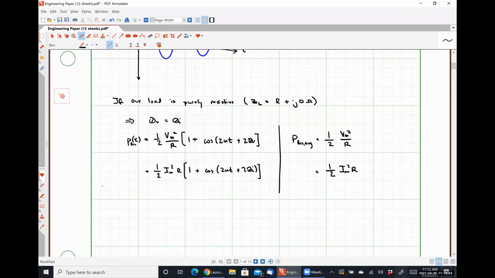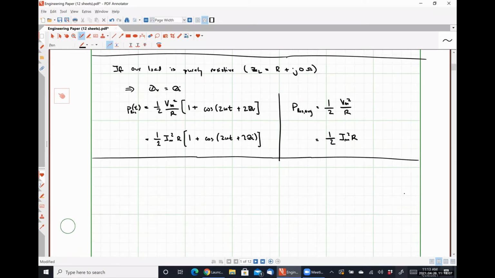Now, for an inductor, all right, so if our load is purely inductive, meaning that the impedance of the load is 0 plus j omega L ohms. What's the relationship between the phase angle of the voltage and the phase angle of the current in an inductor? Anybody remember? If not, we can take a minute to derive it. Which one is plus 90 to the other one? It's going to be plus or minus 90. It just depends on which one is which. All right, let's derive it real quick.